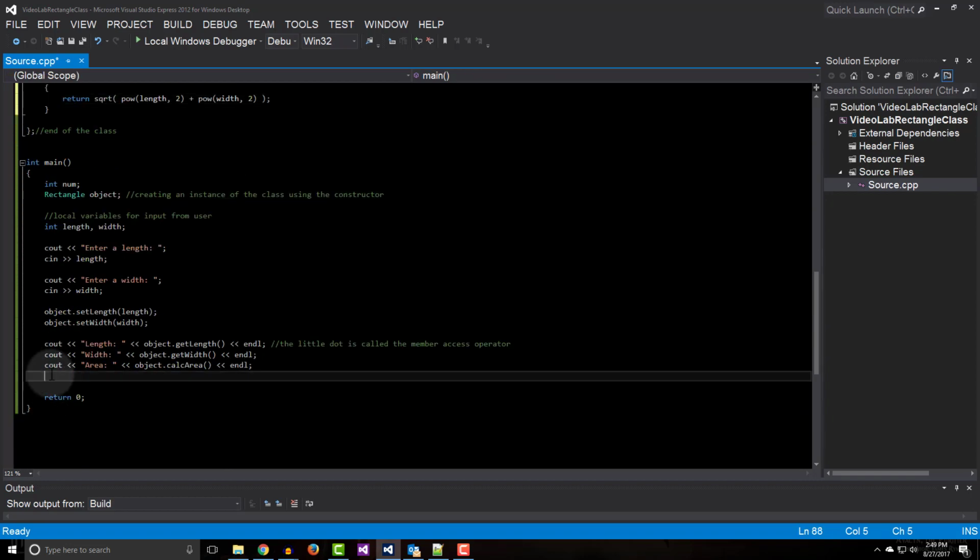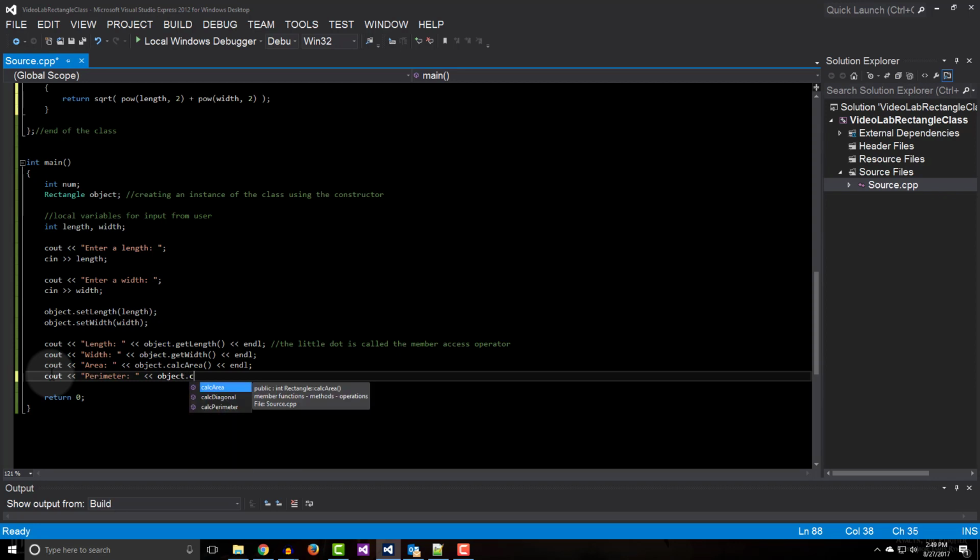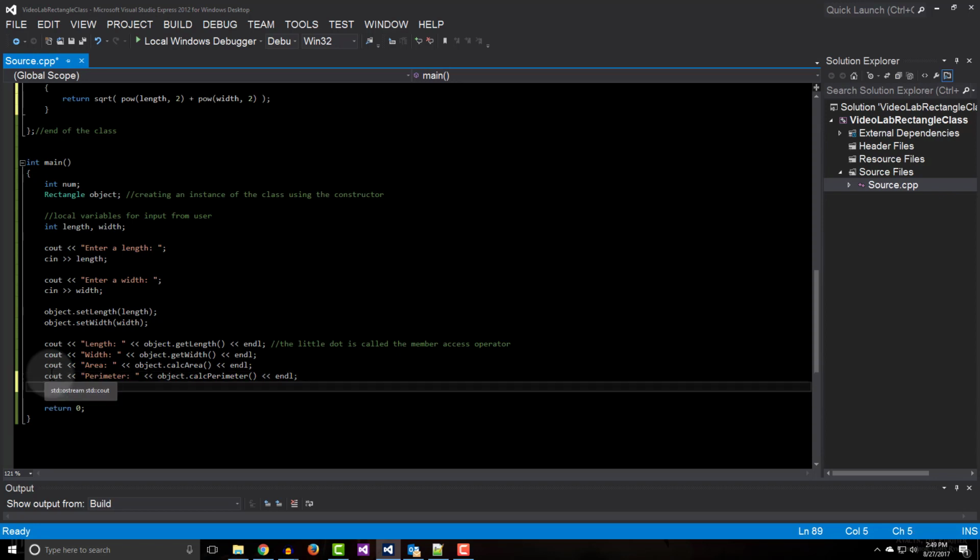And then here we can add to this. So we can do cout perimeter, object calc. Now we have these calculation functions that show up in IntelliSense, and we can reuse them over and over and over. Same thing for the diagonal.